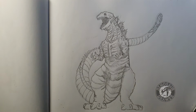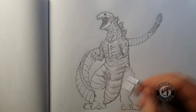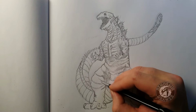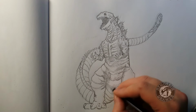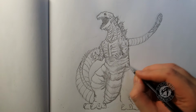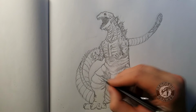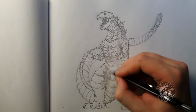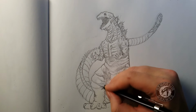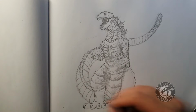So, one thing that you need to know about shadows and how you can detail things with shadow is that there are places where there's gonna be a lot of shadow, but at most of those places there's gonna be some highlights as well, and if you forget to put those highlights in, you have the tendency to ruin your drawing sometimes. And I'm not speaking from the point of view of an expert, I'm just speaking from the point of view of an amateur like me. And I notice that I keep messing up drawings because I forget the way that the shadows work on a particular part of a creature or an object.